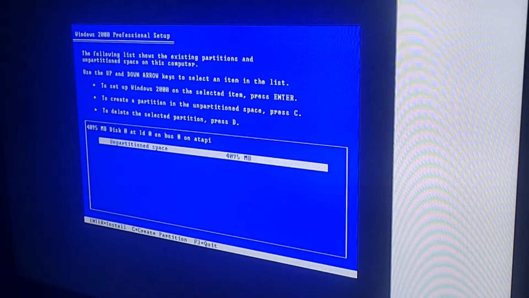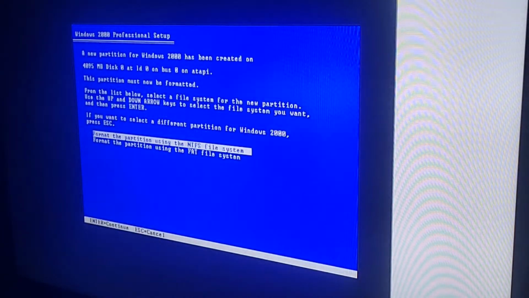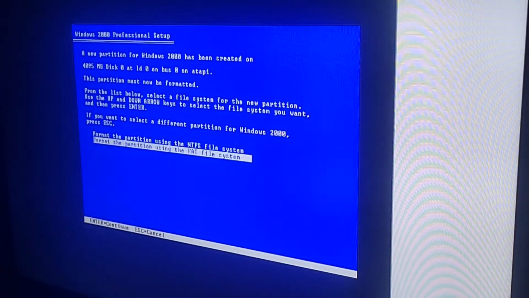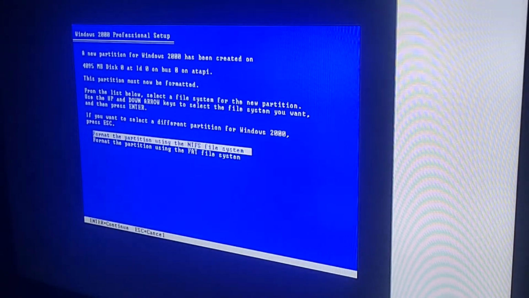And now what we want to do is our partition space. So go ahead, hit the Enter button, and we can format. I don't know which one to do. This is format the partition using the FAT file system.